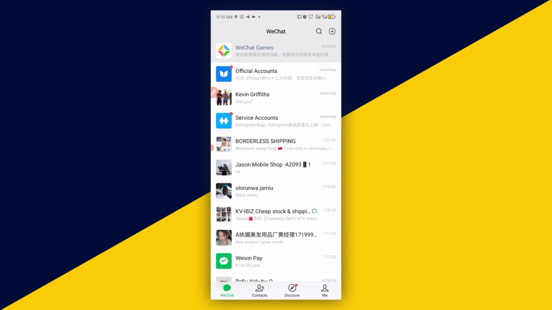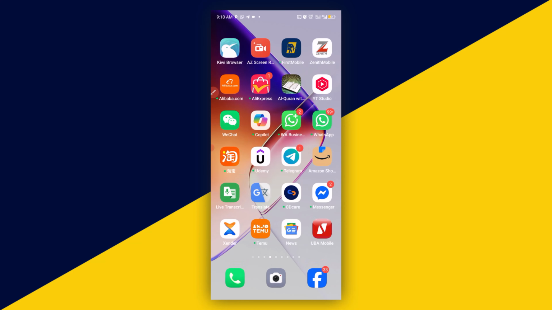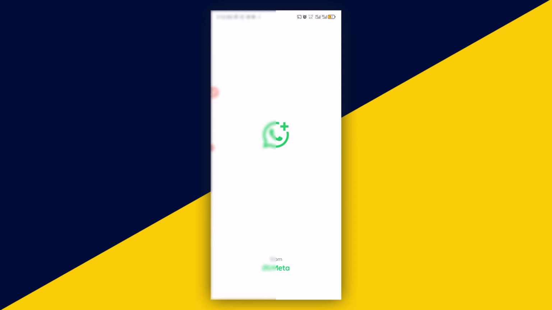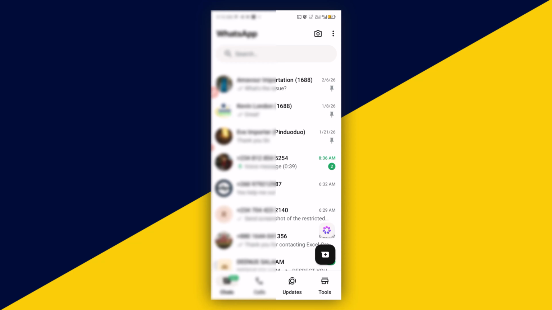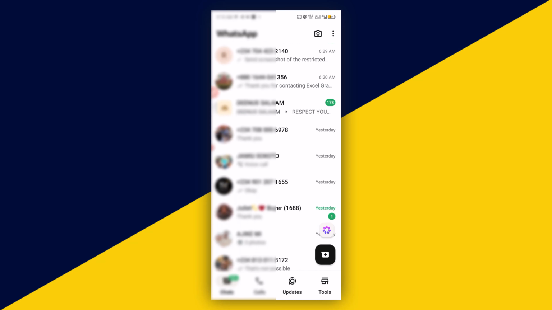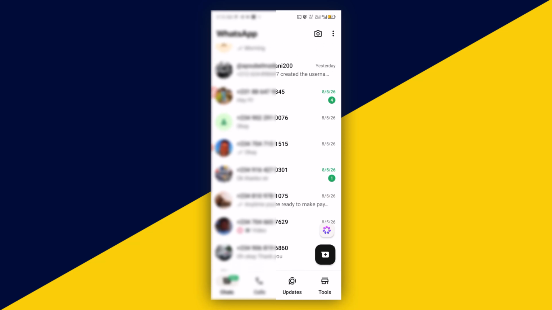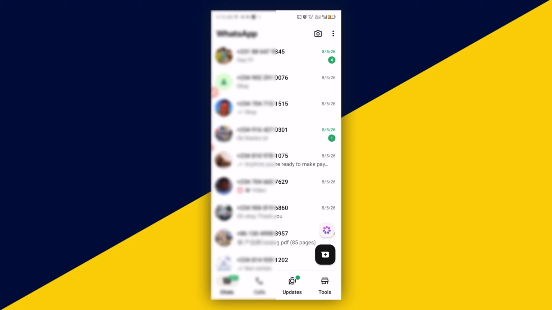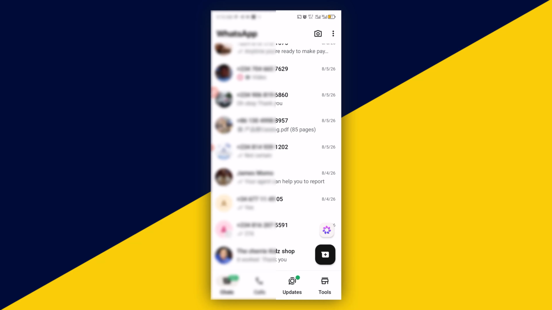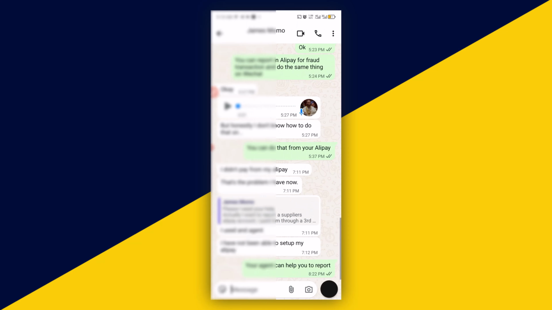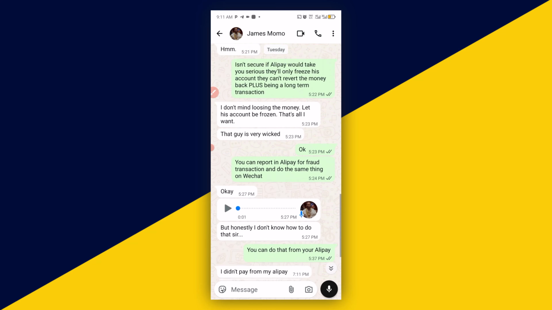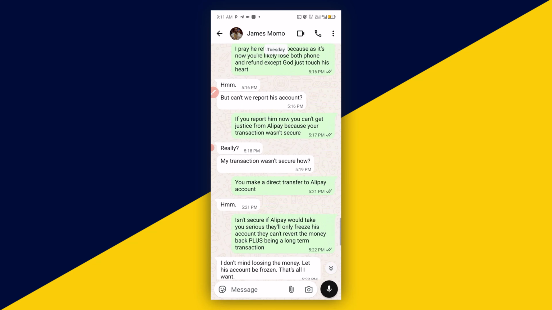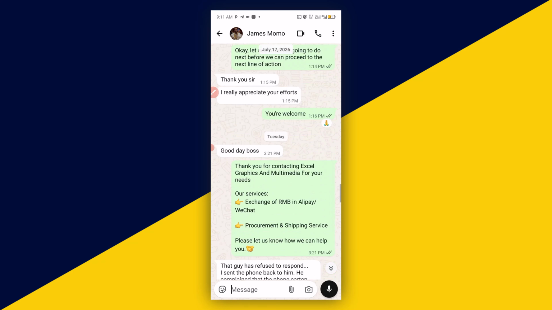So recently someone reached out to me on my WhatsApp, and I'm going to use this as a case study for everyone that is sourcing and shipping products from China using WeChat. I'm going to access from my WeChat account right here, and I'll open up my WhatsApp right here, just like so. Then I'm going to go ahead and look for the contacts on my WhatsApp right here. All right, so this contact right here reached out to me on my WhatsApp about sourcing and payment on WeChat. Now, I will just go through the chat right here, and I will try to point out some things.